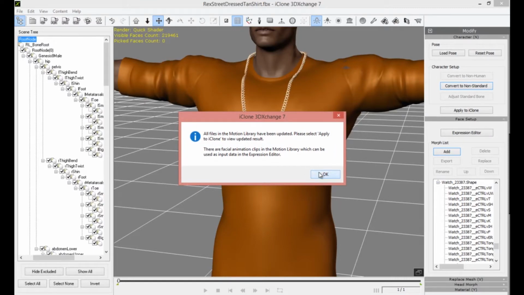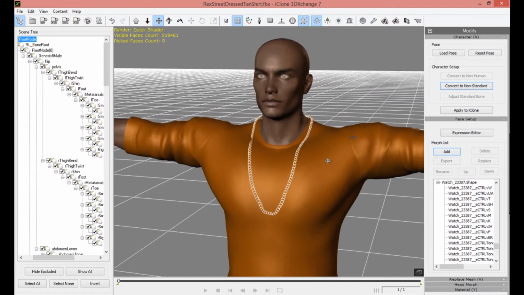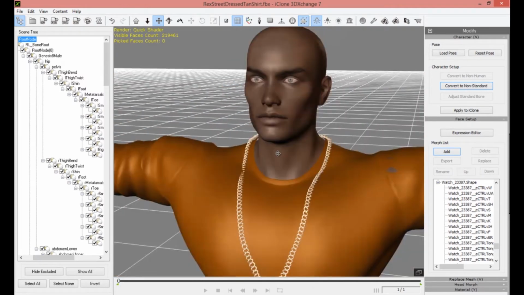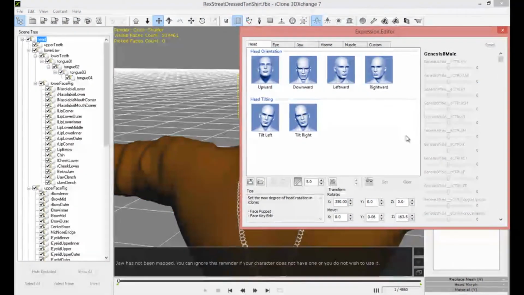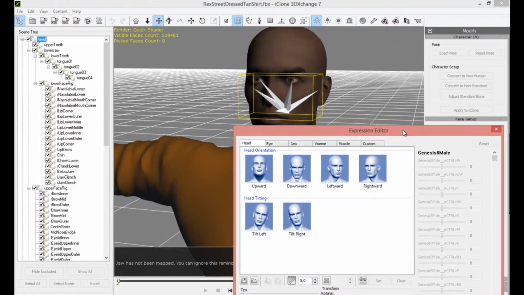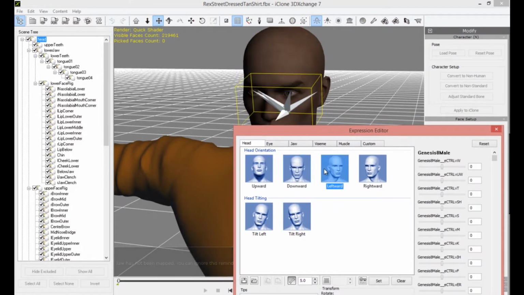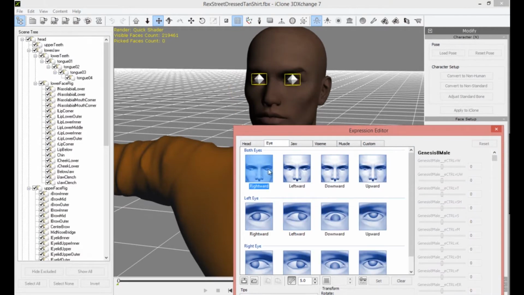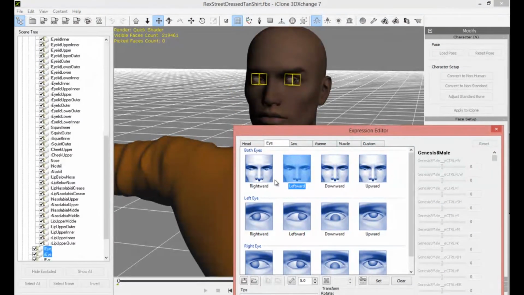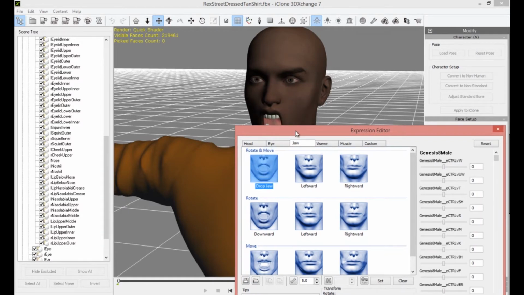We want to check our expression editor. We want to click on the expression editor. That's our next move. See if everything worked. Right. Okay. Now we got the head. The head is automatic. The head's good. The eyes. We dropped the bone. I do believe we had the eyes. Yep, we have eyeballs. He's looking around, down and up. Jaw. Yeah, we got the jaw in there.